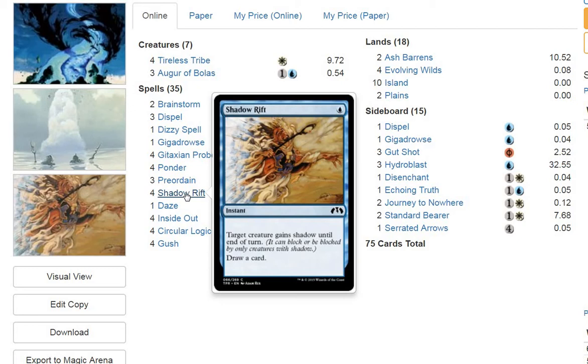I don't know, it's just something to look at and think about. Most everybody's using Shadow Rift. The original progenitors of the deck, who actually had given some thought to how this was being put together, went with Shadow Rift as well. So it's probably the superior choice, just because, again, there's not a ton of shadow creatures out there.